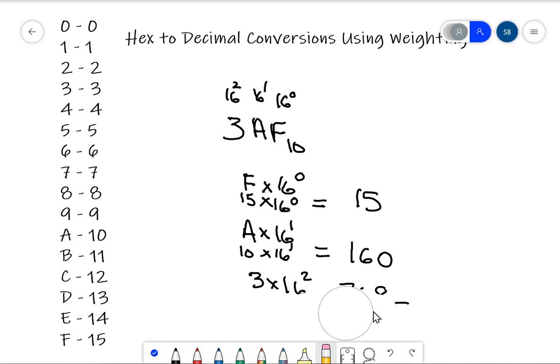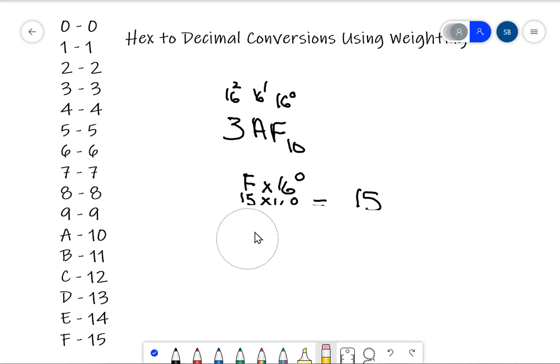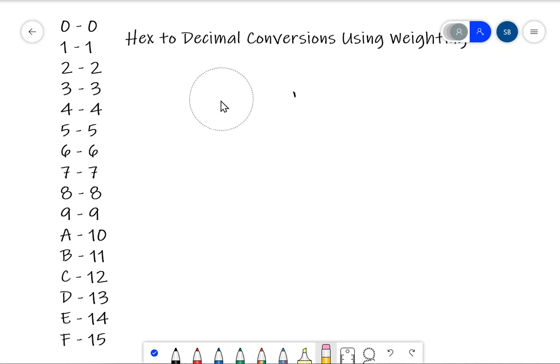So let's erase that. We got our procedure established. Let's pick something just a little bit more involved. Since this conversion method uses the calculator, some people actually like it better, but I do this based on likelihood of availability. But we'll do the hex number 2C1B in this case.